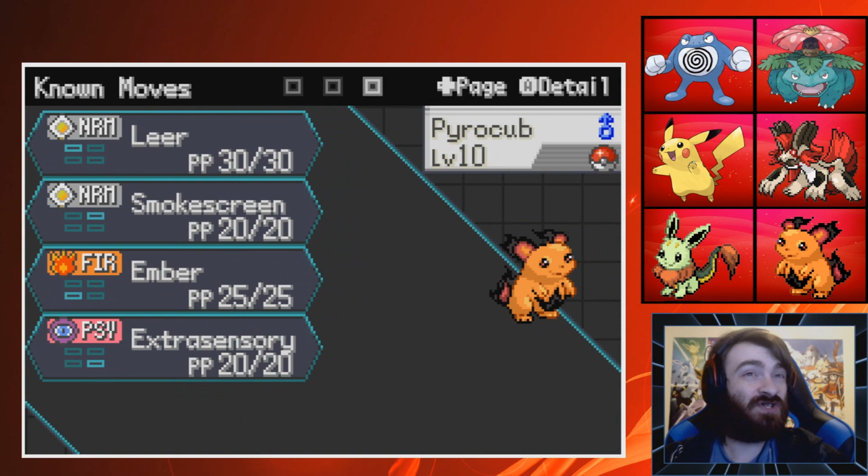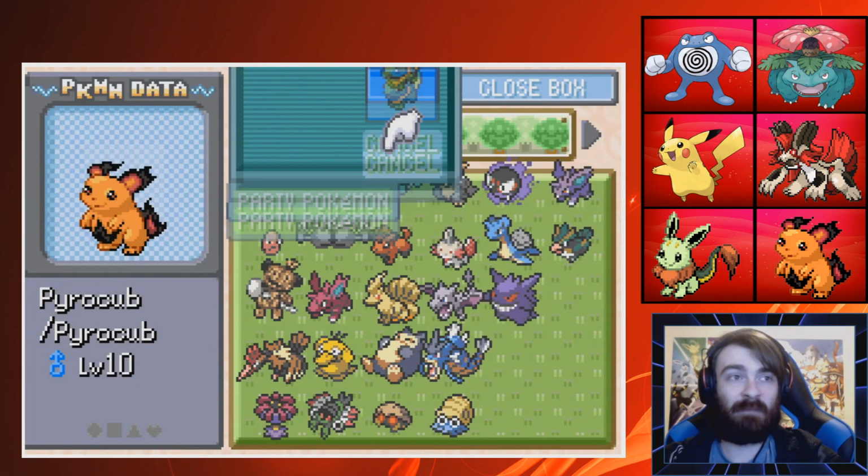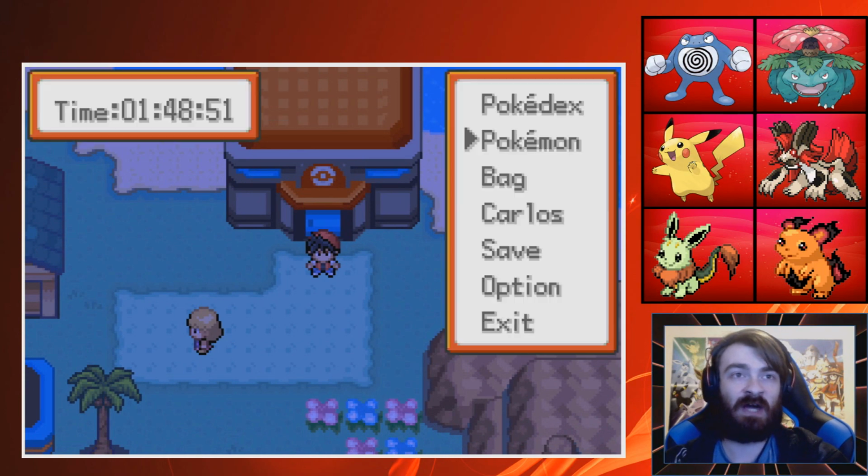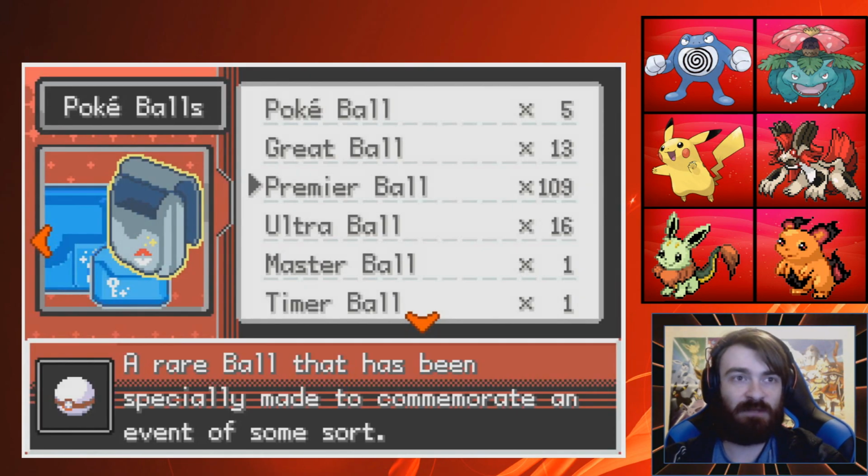Has Ember and Extrasensory. Not what I expected. I thought it was going to be a fire dark type actually, but I kind of like it. Pure fire is fine. Nothing wrong with that. We had a pure fire before, so we're not changing our typings at all. We'll slap an EXP share on though.